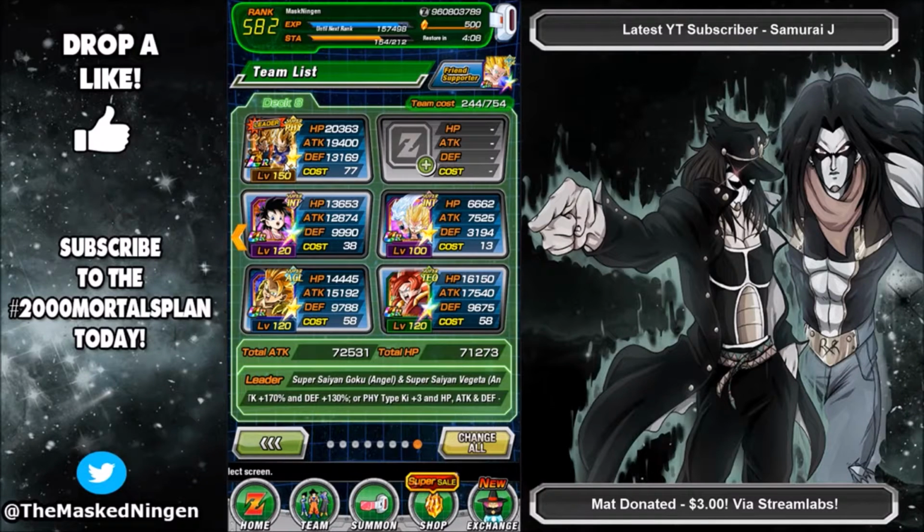Obviously LR Gogeta is still the best leader for the fusion team, but let's jump over to the wiki quickly and have a look at their stats, and we'll go through the two cards very quickly.